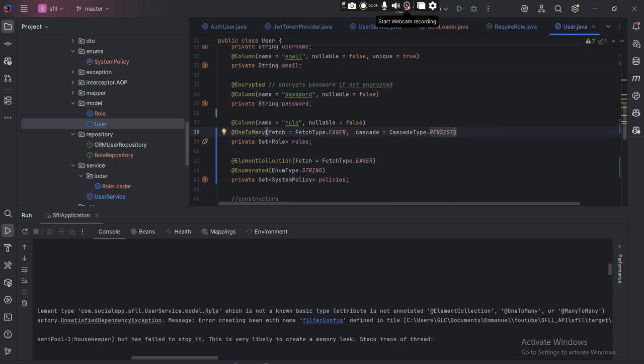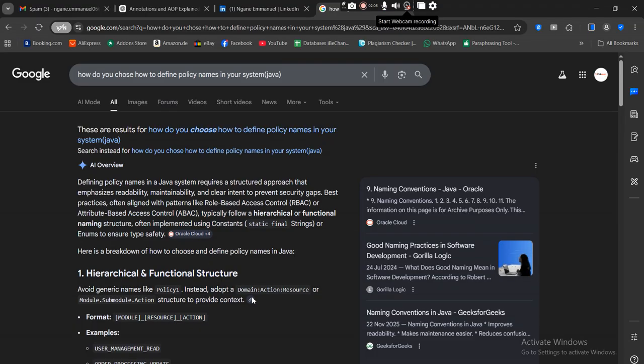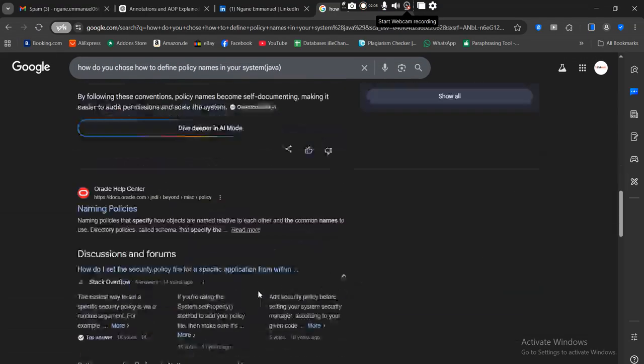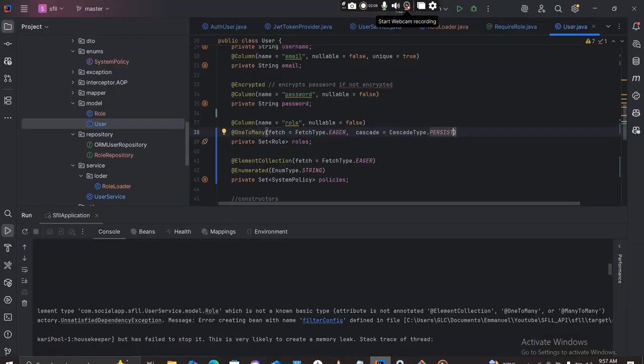I think persist is the best. Let's verify. Slow internet, so we just can't trust. I think I've used this before. It's actually persist, and I hate this.